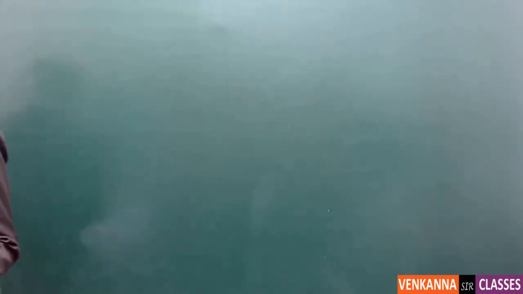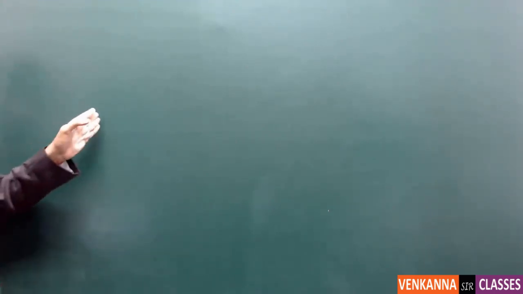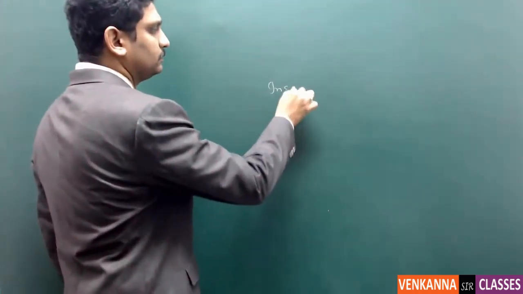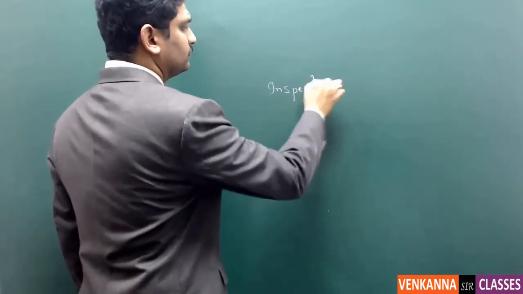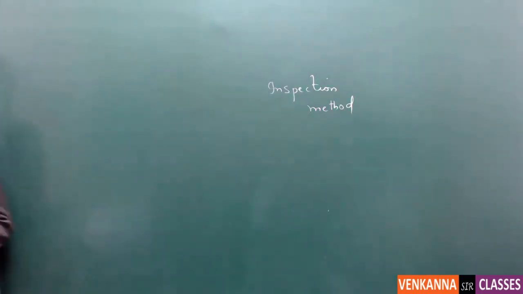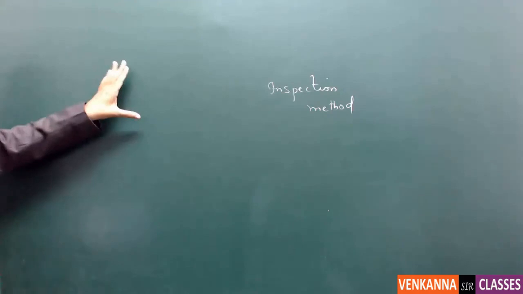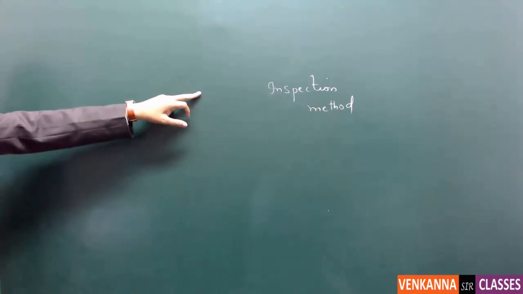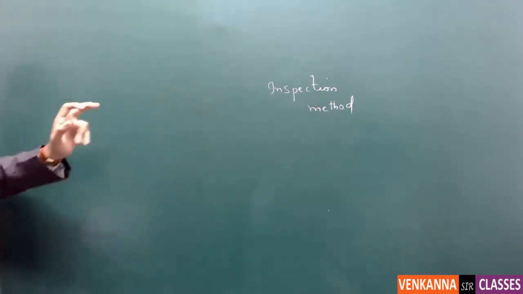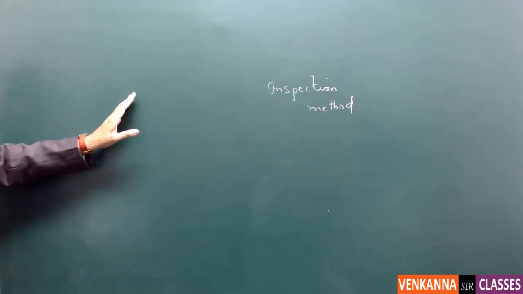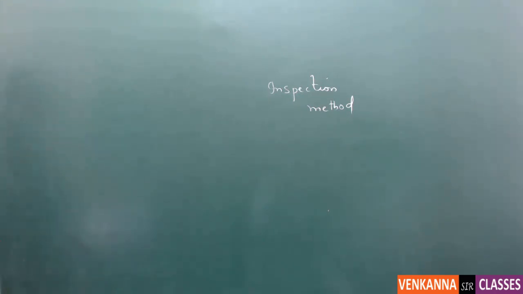Yesterday we had a small disturbance with regard to net connectivity. I was discussing the inspection method. Am I correct? Is the visual clear till the end of this discussion, or did we drop in the middle? I have written a list of formulas there which we are going to use in solving the problems. Then I repeat that again.